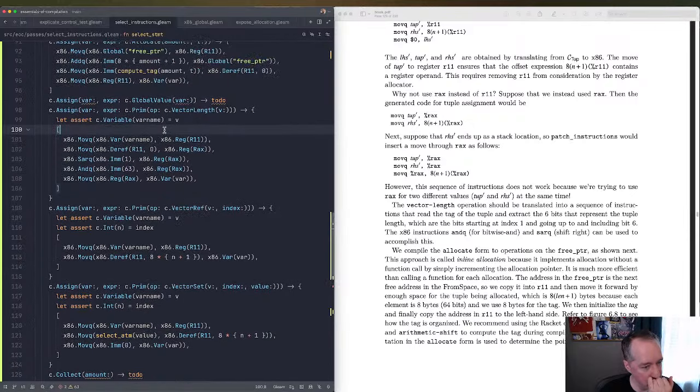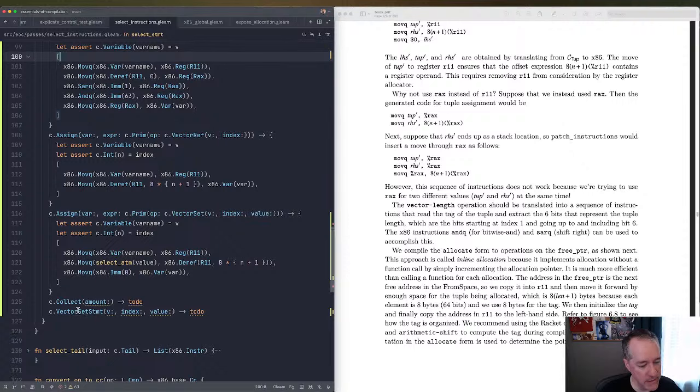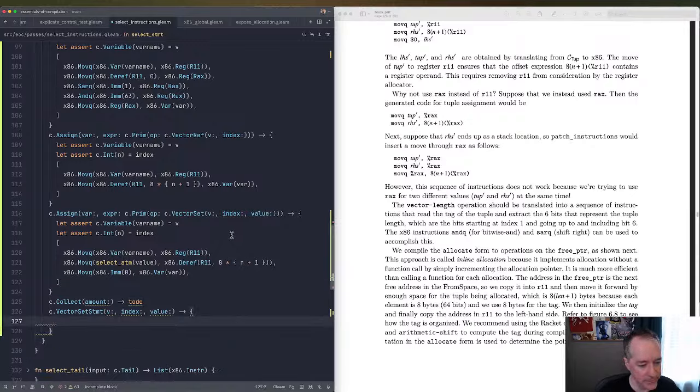So it's interesting here that we need to do collect and this vector set statement, which is just this, but not assigning anything. So I think let's go ahead and do this one. And we'll just copy it.